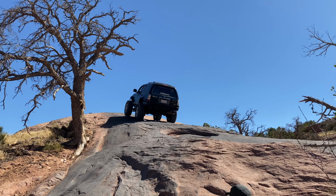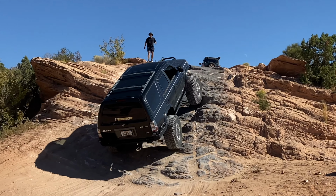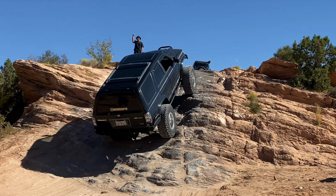There were a few very steep and rocky climbs on this trail which I wouldn't have tried anywhere else, but the rock here in Moab has so much grip and all of our vehicles walked up it with ease.